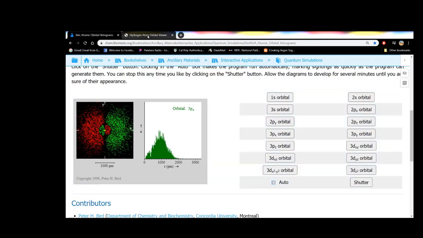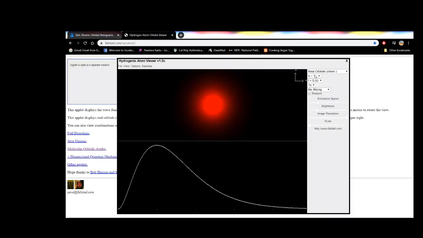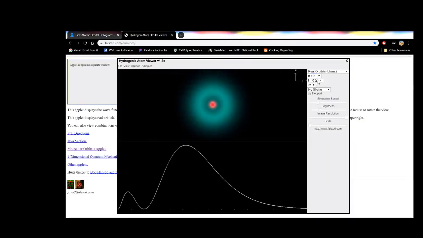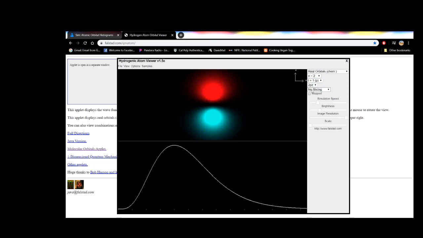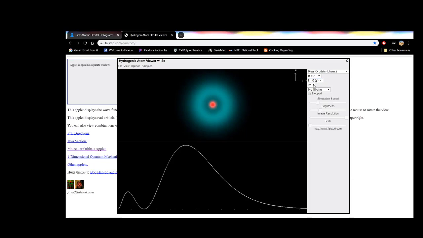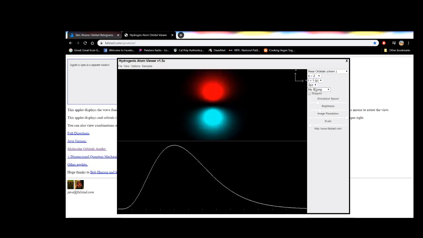If instead of looking at these count views, we go to the actual n equals 2, l equals 0, notice where that peak is. When we go to the l equals 1, oh, there was an important change there. Let's look at that again. Further away, closer in. So when we increase our l value, we actually see the radius shrink a little bit. This is really important when you're looking at transition metals and the behavior of those d orbitals, but we're not going to get into that much this quarter.